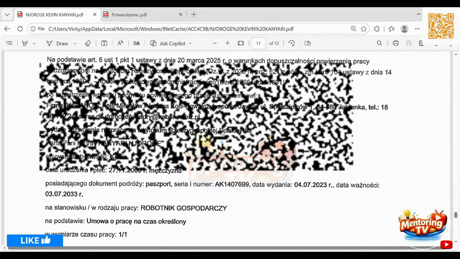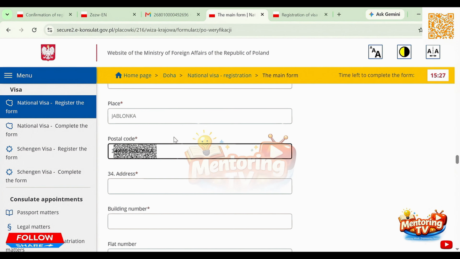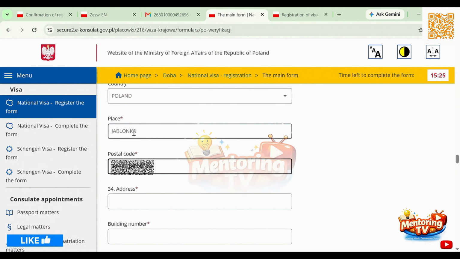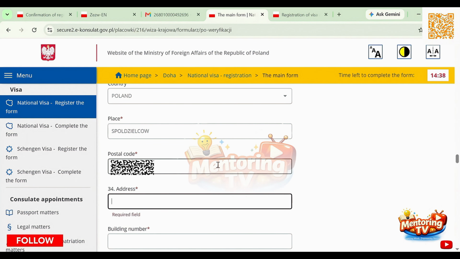You have to fill as per our contract copy the address, phone number, email of the company, all those. All these details are found in your work permit, or employment contract. If the contract is in Polish, just translate it using Google Translator or any other translator that you know.